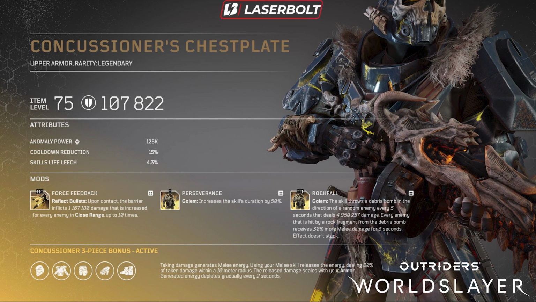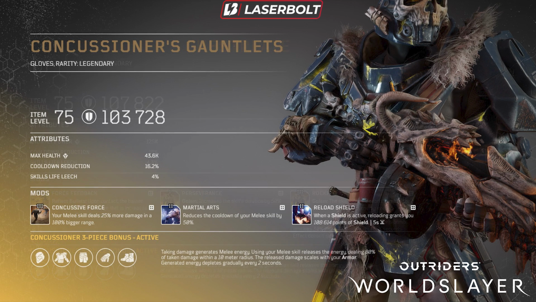And last but not least, guys, we're going to be taking a look at the gloves here. Now we have another level 3 mod here called Concussive Force. Your melee skill deals 25% more damage in 100% bigger range, which is really cool. They're also picking up martial arts, which is going to reduce the cooldown of your melee skill. Now this is a pretty crazy build, guys, because it's kind of like a one-punch build. It's awesome, a lot of melee being done, and definitely one that I really want to try out and maybe tinker just a tad bit and change a couple things around.